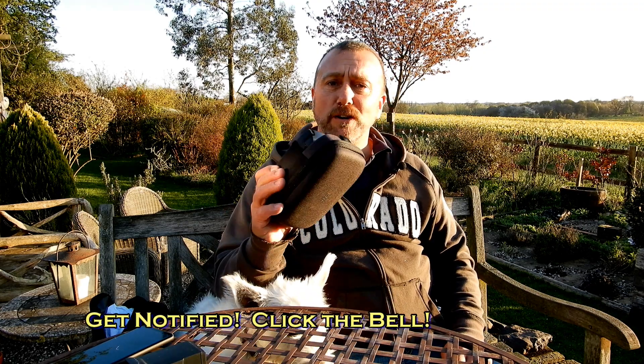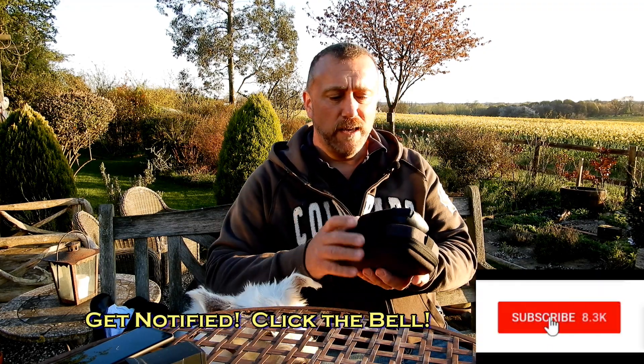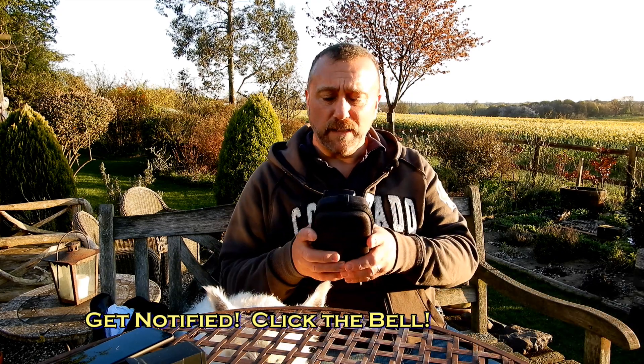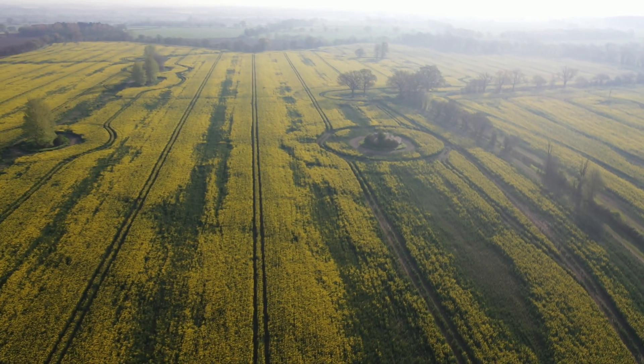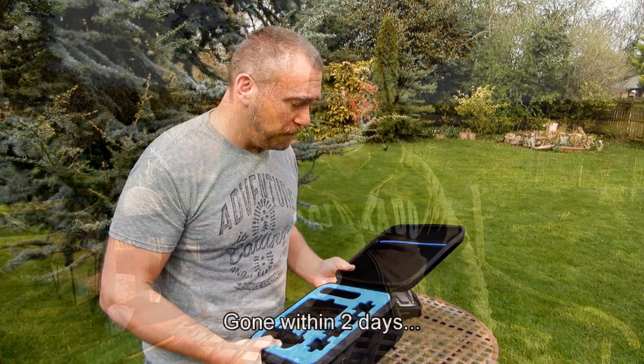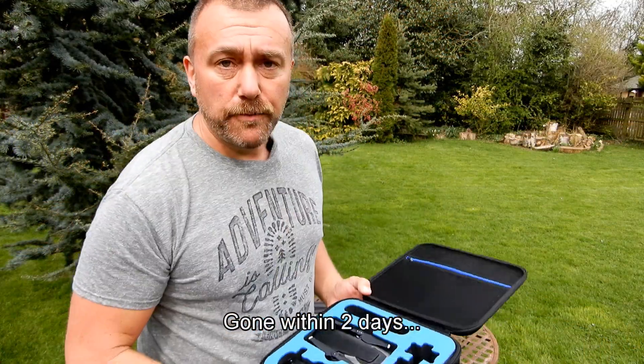First off, let's talk about the Air itself. It's still my favorite drone for hiking and walking - it really is so small. The combo comes with a fantastic little case and you can slip the remote control in as well. You can get different cases, but frankly I'm not sure why you'd bother. As long as you don't throw it about too much, this is all you need. If you get a bigger case it kind of defeats the purpose of having such a small drone in the first place.